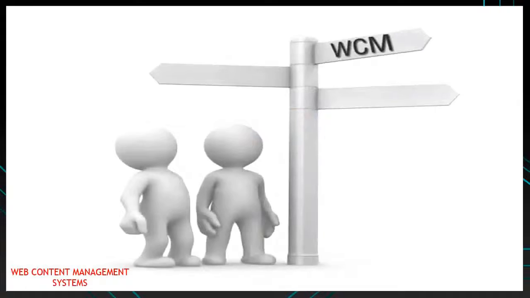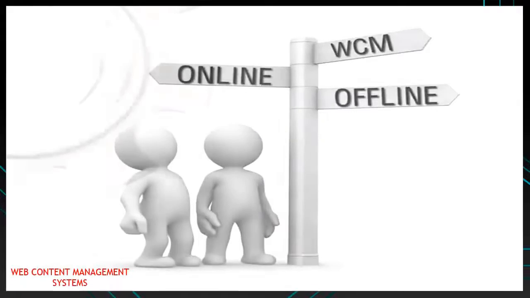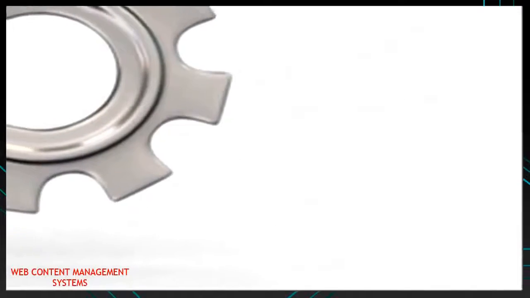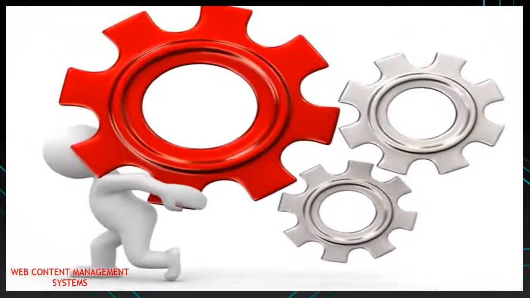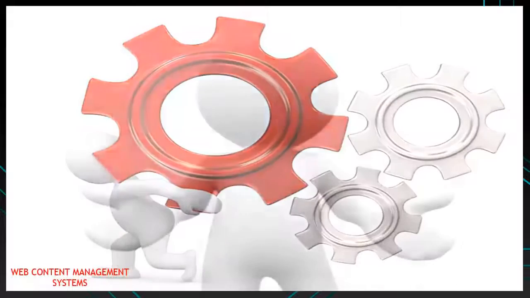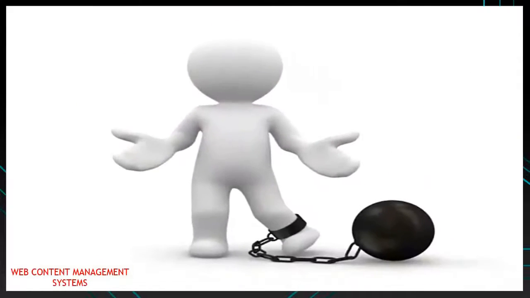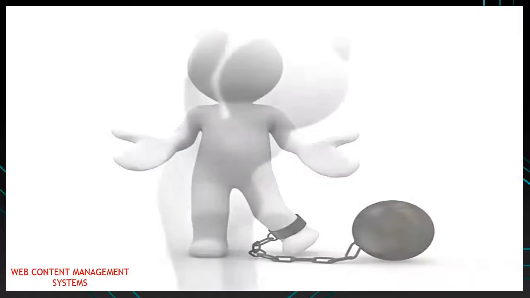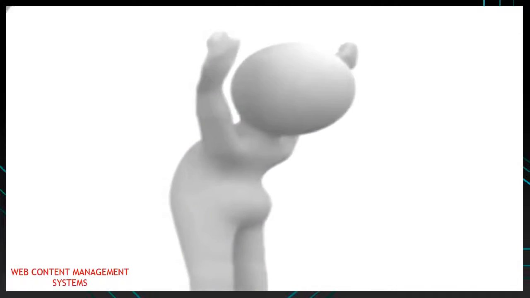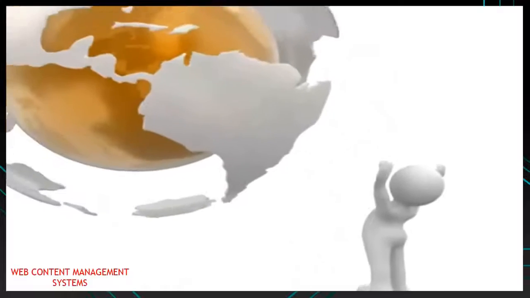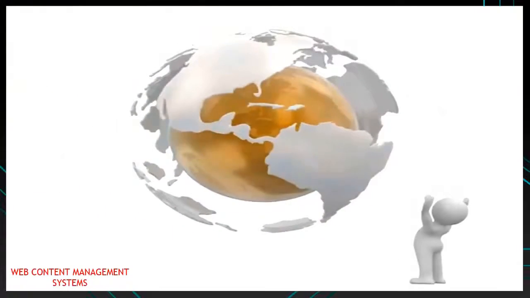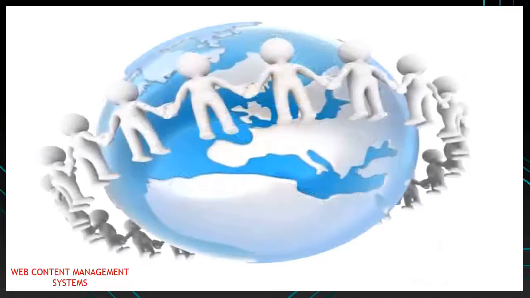Web content management systems come in two different flavors, online and offline. Offline systems require you to make changes to your static pages on your local machine and then FTP those files to your server. This requires some technical knowledge, it isn't scalable, and it really chains you down. An online CMS, like the one that Tom wants, is completely browser-based and managed by a database that stores and displays information on your site. An online CMS lets anyone, from anywhere, at any time, make changes to their website.